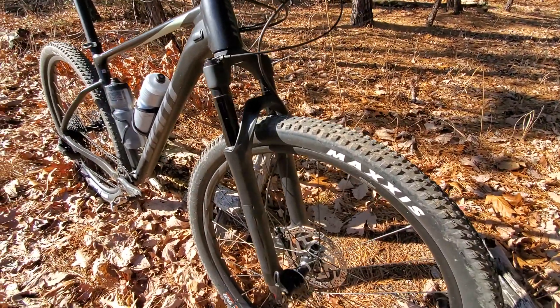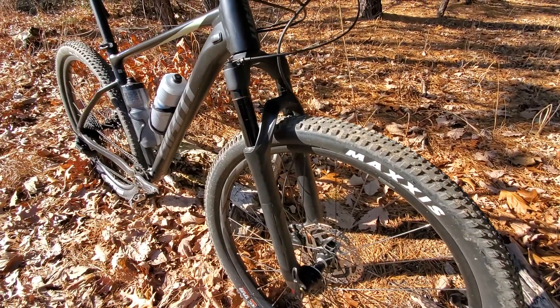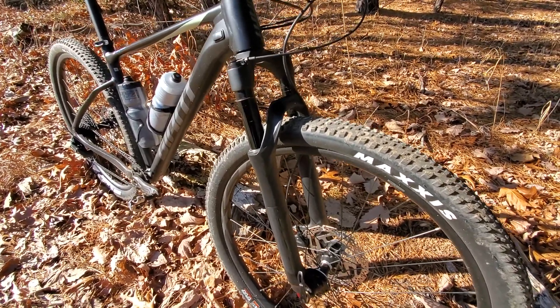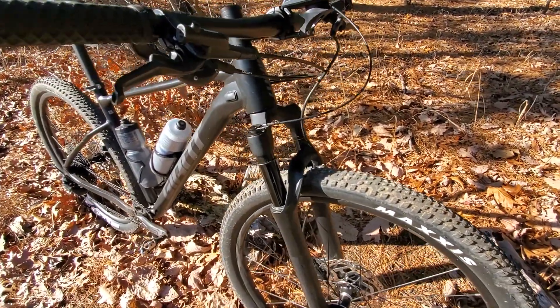The actuation on it is a little clunky, a little noisy — you hear the air going through it. I have the rebound set to maximum and it still rebounds too fast for me. It's a little on the bouncy side. If you do this in serious XC, you need to replace it.